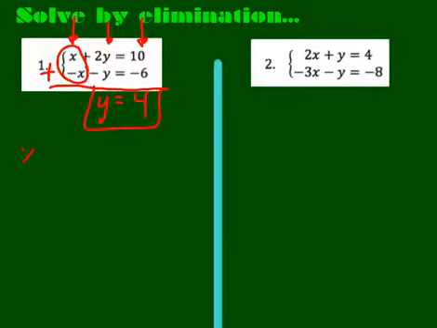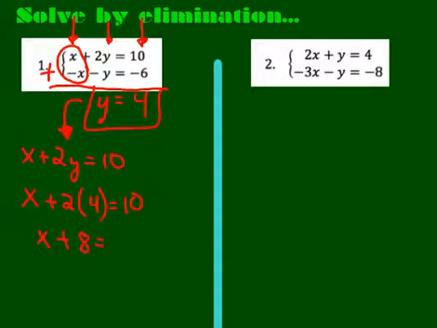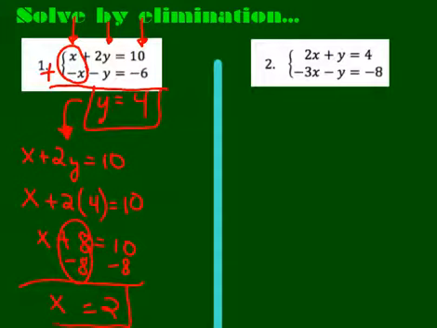Now I have to solve for x. So I'll write x plus 2y equals 10. This is where you substitute that other value in. It's a substitution, and we're going to do a lot of substitution next. So x plus 2 times 4 equals 10, x plus 8 equals 10. Subtract 8. That goes to 0. Notice I'm not getting too lazy yet. I'm still circling things. You guys have to know that's 2, 4.